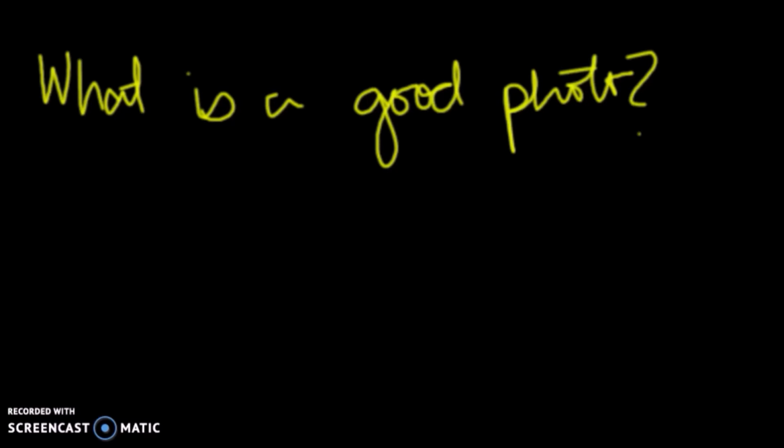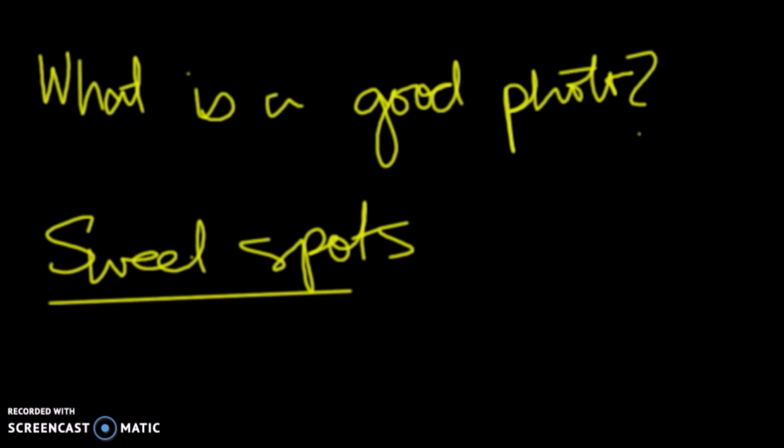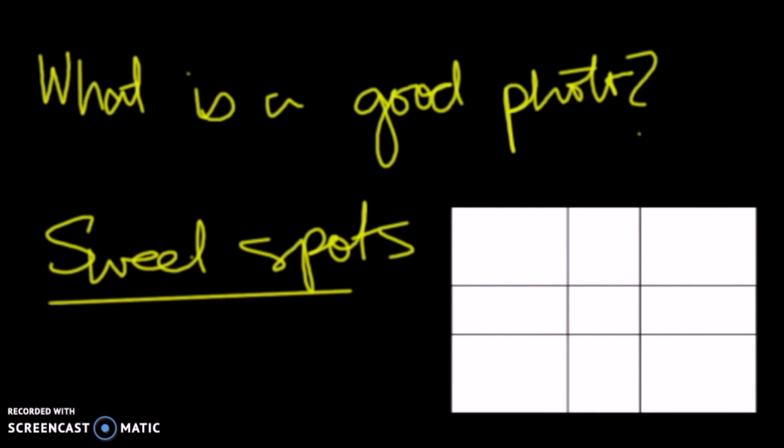There are certain spots in photographs called sweet spots. Sweet spots are particular spots of a photo that a photographer can manipulate. It attracts the viewer's attention and makes the photograph more pleasing. It makes it look more balanced and harmonious. The intersections of the grid lines are the sweet spots, so it is where the eye is naturally drawn to. So use those to align your image.